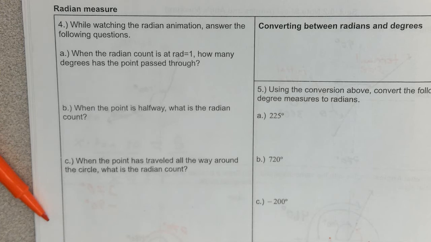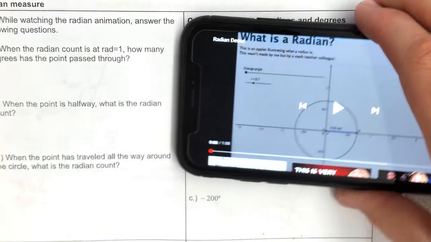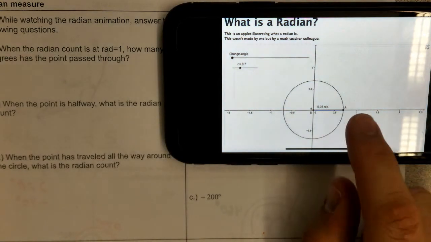Because if you think about it, 360 degrees for a full circle, where does that come from? It's sort of an arbitrary number. But radians are tied to the circumference of a circle, which is in terms of pi. We're not going to get too far into radians here, or where they come from, but I did want to tell you that that's part of it. Okay, so let's answer these questions here.